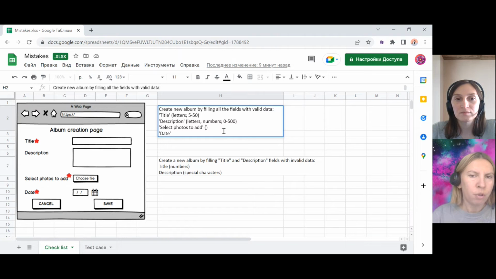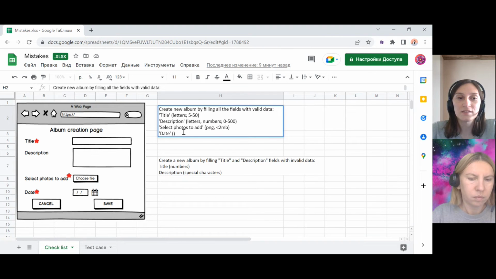Absolutely. For the photos, we should give the format, for example, and the size. We can use something like that. Yeah, and also remember, if you have to enter the date manually, you also have to check the format of the date.